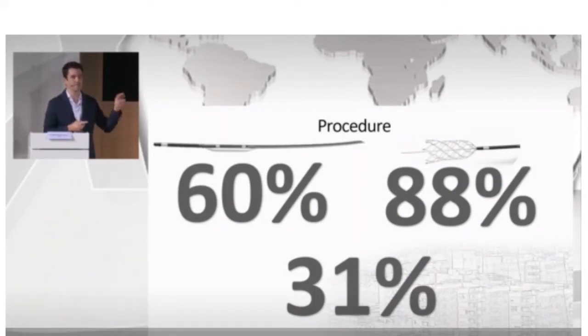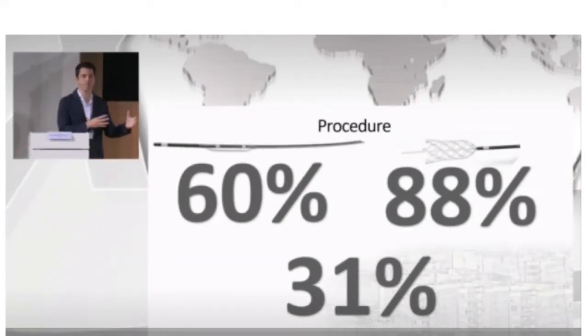88% of the time we place a stent, so there are 12% of patients that we did only with angioplasty. 31% of these patients were under general anesthesia. And I think this is a number that needs to be explained, because people try to do these procedures under general anesthesia, and I understand that, but in a specific hospital, it's quite complicated not to get a general anesthesia, that's really easy, but to ask the anesthesiologist or the intensive care unit to wake up the patient early after the procedure.